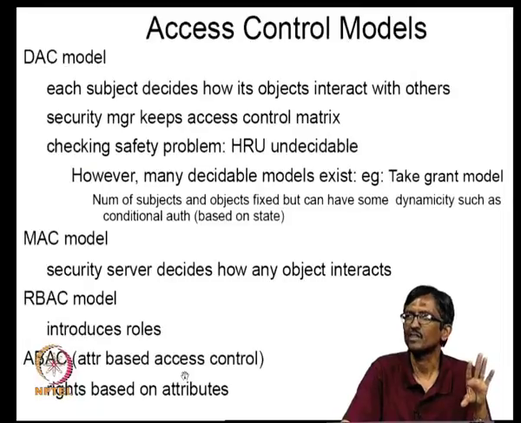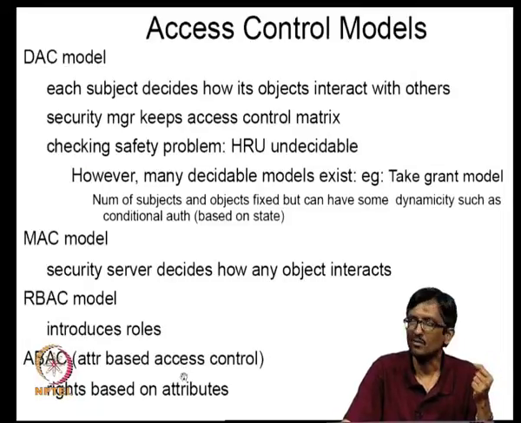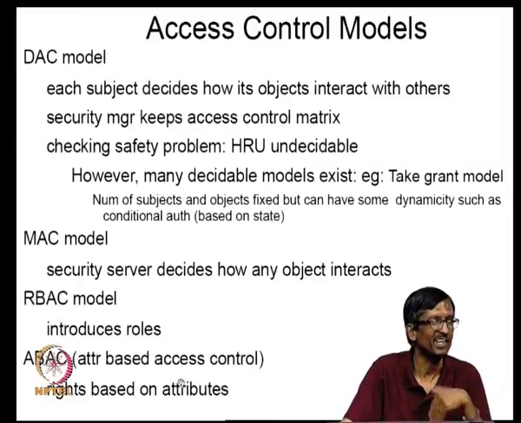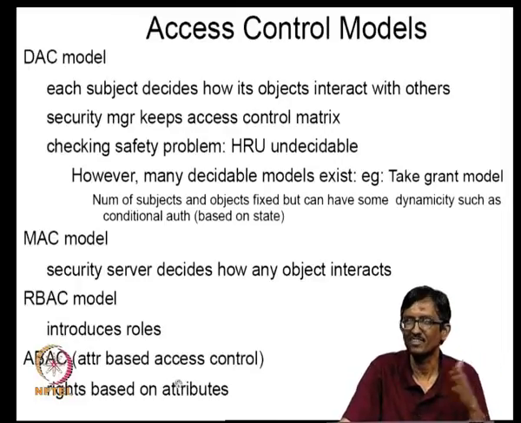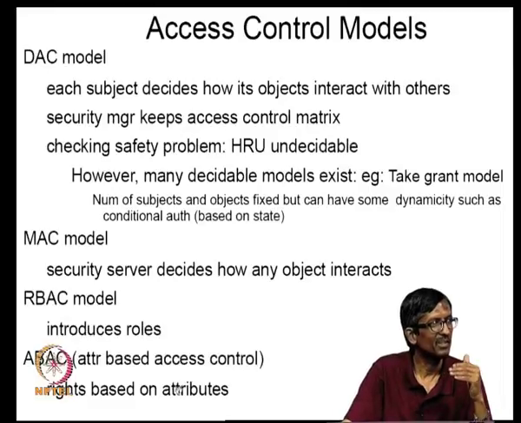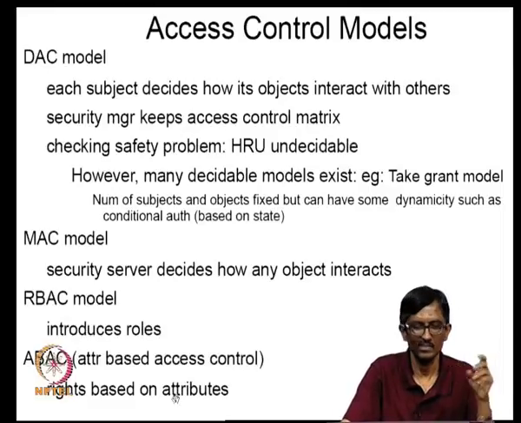Or for example, an instructor can say the student who has scored consistently, let us say S grade, can take leave without informing me, whereas a student who is having problems with the course, if he has to take a leave, has to check with me before. That also is possible. Things of that kind. You get rights based on attributes.